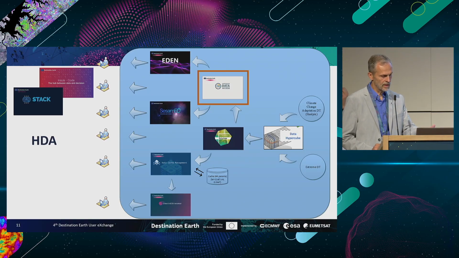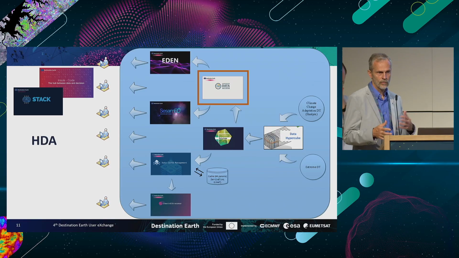And then we have something specific, which is a data cache management system, which takes the data from Polytope and stores it in a different format, Zarr, and for the climate.dt in a different projection, lat-long, in a different resolution, and a subset of parameters. The data cache management is meant to support many users who can work with this more optimized or lower resolution data, like the DestinE streamer, etc.